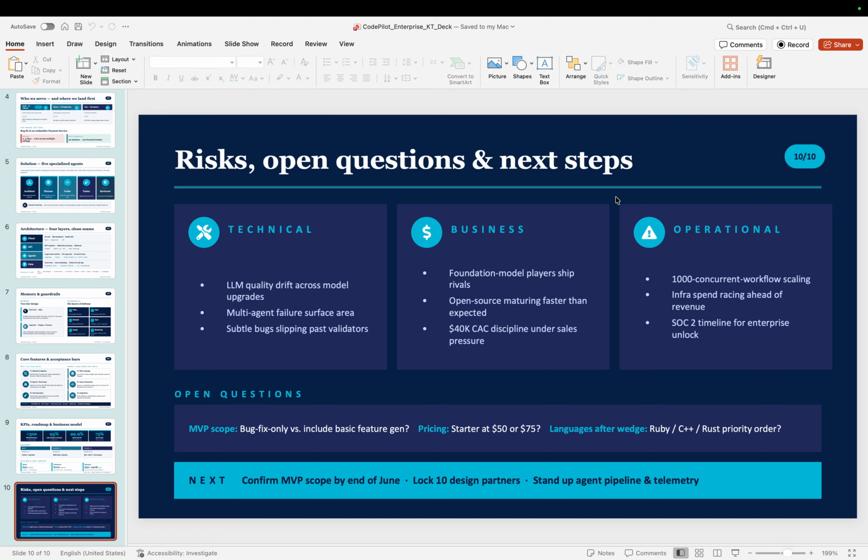Number 6, the improver, where we generate 3 to 5 optimized variants of the pipeline. We test all of them and pick the best one. This is the self-improvement engine. Human approval is configurable. More on that in a couple of slides.